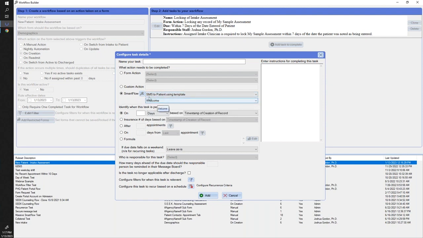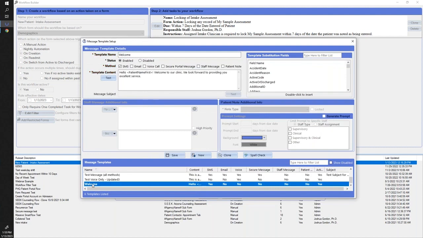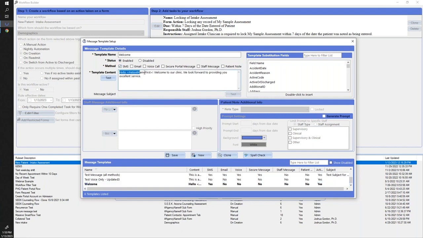Our welcome template. Now, if you're going through and setting these up, you might want to create these templates on your own. So you can click this button and here's our welcome template, right? And it's set for going by SMS. And it just says, hello, patient first name, welcome to our clinic, right? And that's it. So for an SMS, all you have is the message that comes through on your phone.